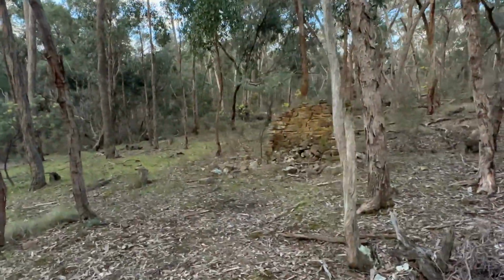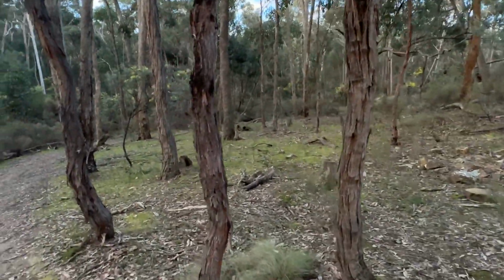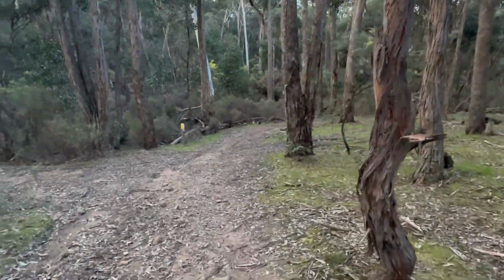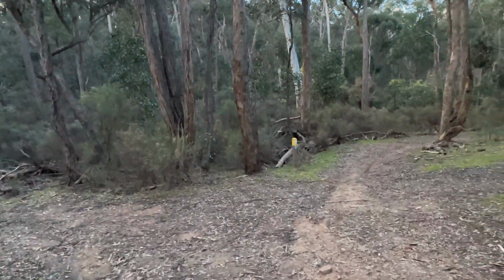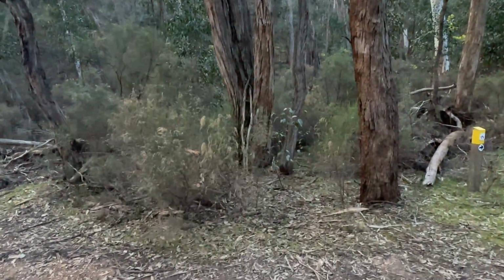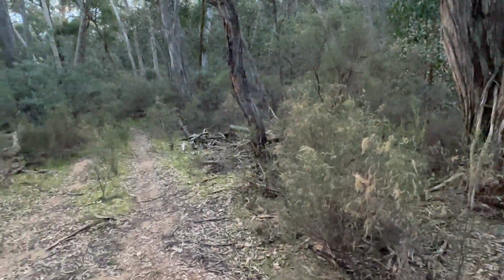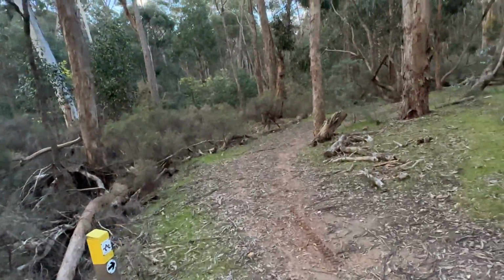I recognise this place. I've been here. I did an off-track walk here. So I left the Goldfields track here and walked up this creek. And eventually, after a lot of walking, I met up with Porcupine Ridge Road again. That was a few years ago. That was on my blog, not on my vlog.